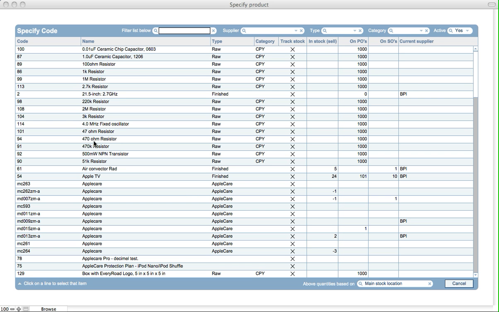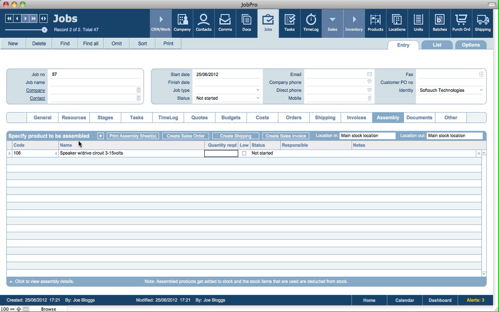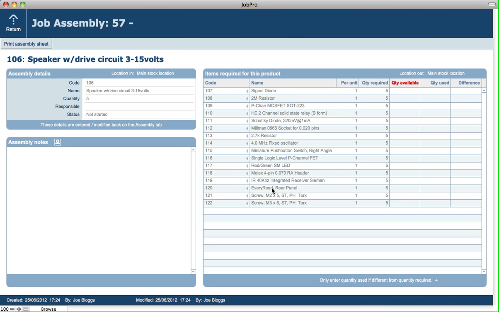Now that finished product would have already been set up in the Products module to show what bill of materials or costings make up that product. So let's select an item that's got some bill of materials or costings on it. And we'll say quantity required for this finished product is 5. We can see that there's an issue with stock relating to the items or the components that are going to make up this finished product. If we click on the arrow here, we can then view of what makes this finished product up.